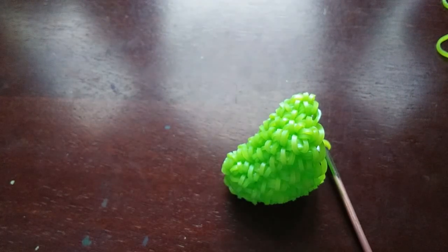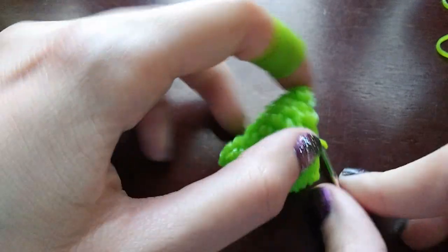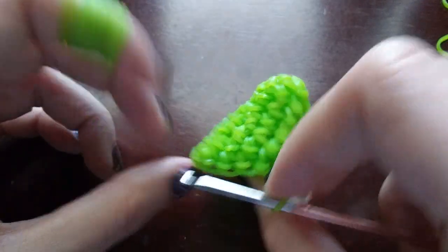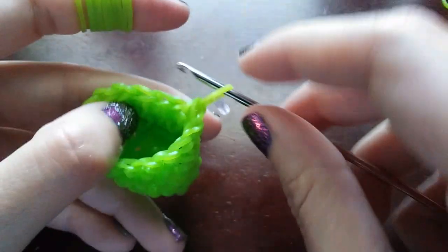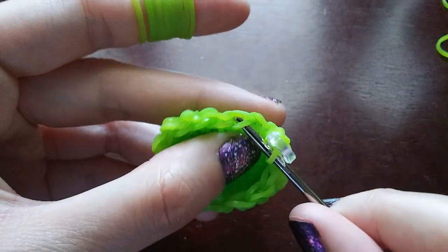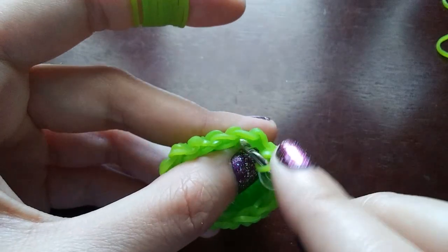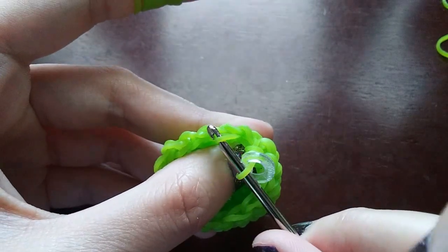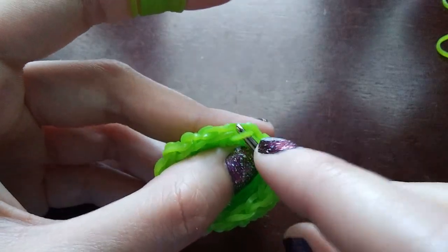But yeah. So now we're going to be switching it up a little bit. We are going to be doing a half row, as I call it. So we're only going to be grabbing the inside half of the loops, and we're also going to be decreasing every third. Also your dude should be looking something like this. But basically, for this whole row, we're only going to be grabbing the inside half of the loops. So not the whole loop like we usually do like this. We're only going to be grabbing the inside half, as well as we're decreasing every third.